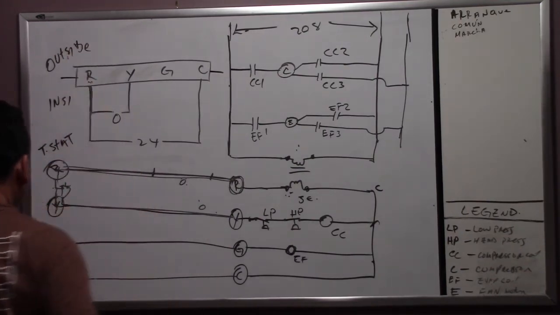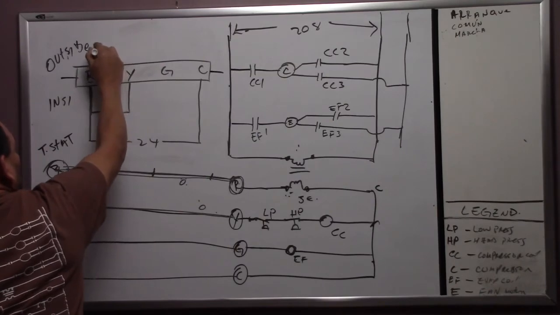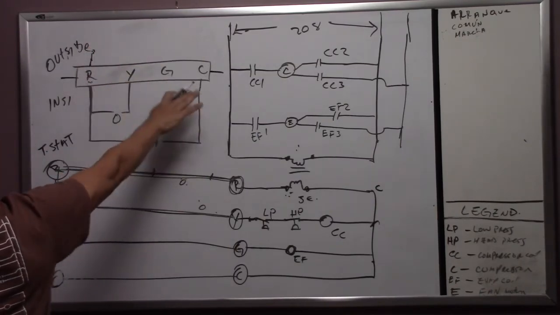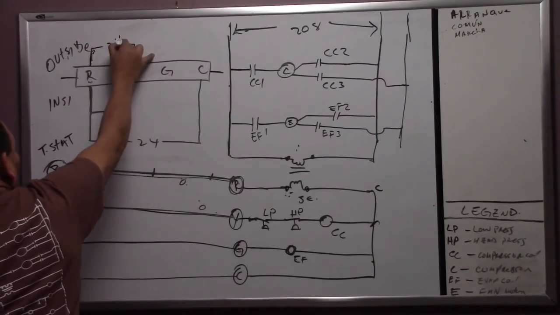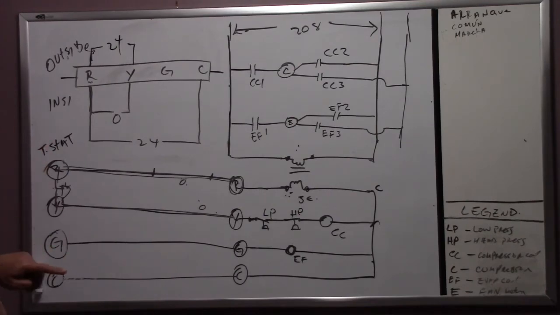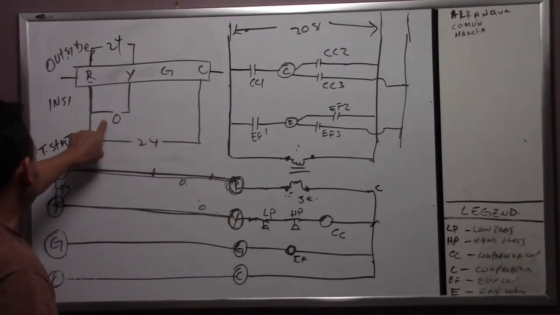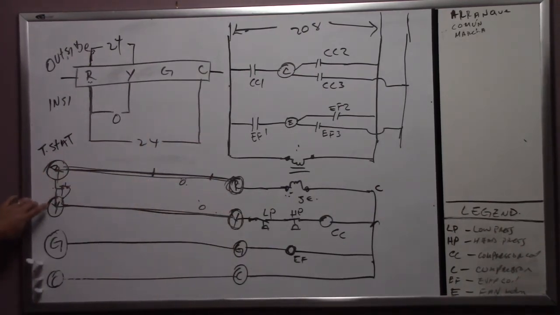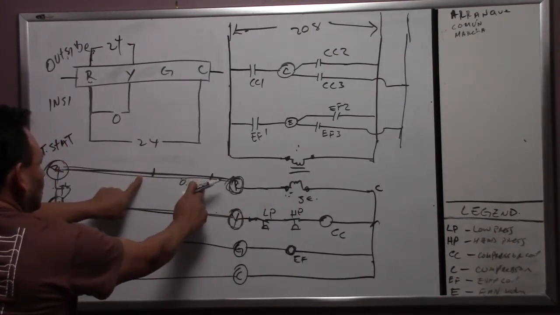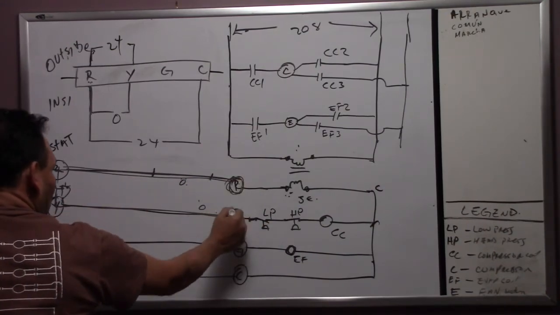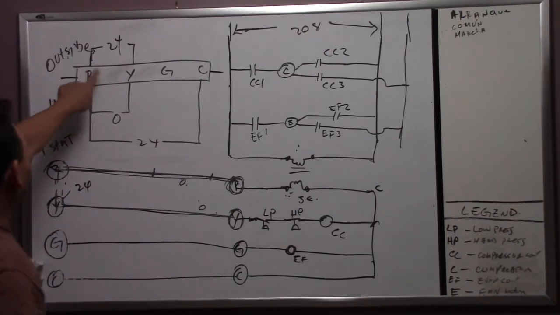Okay? So now, you always have to check between R and common for 24 volts. But if you check between R and Y1 and you get 24 volts, that means the problem is outside. What I'm trying to say is because you measure from here and here. Before we got 0, because the wire goes here, goes to the switch, closes, and that's it. You're actually reading only one wire. But now, if we measure between R and Y, and we get 24 volts here, that means that here it's open. So the problem is outside.